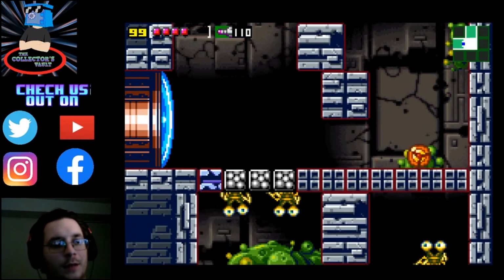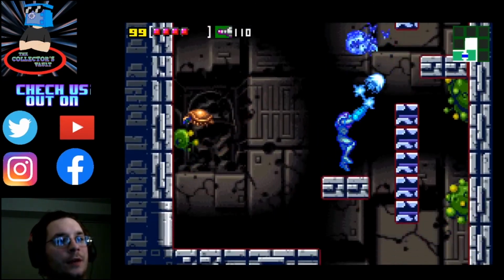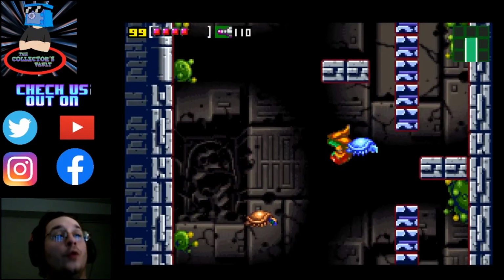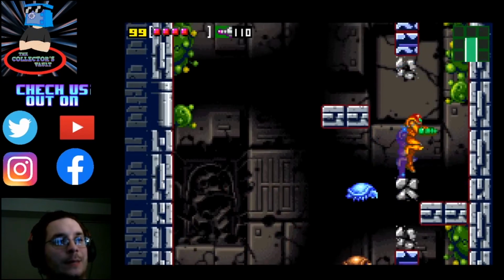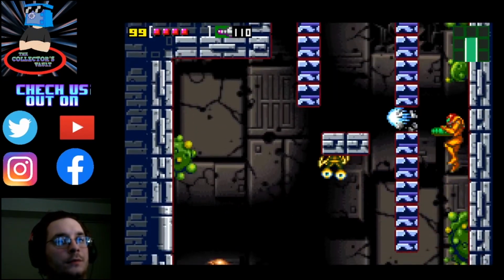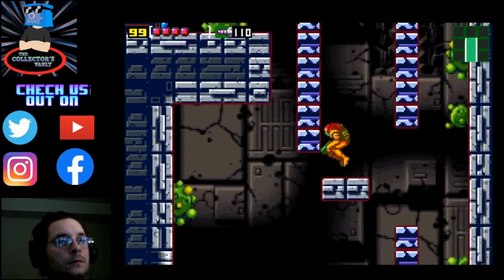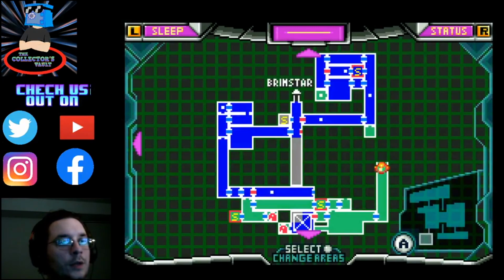I don't think there's anything down here. Yeah. In the original Metroid, this room is annoying, because you have these blocks that keep reforming. It's a little more manageable here, but... Man. Again, really easy with the high jump.